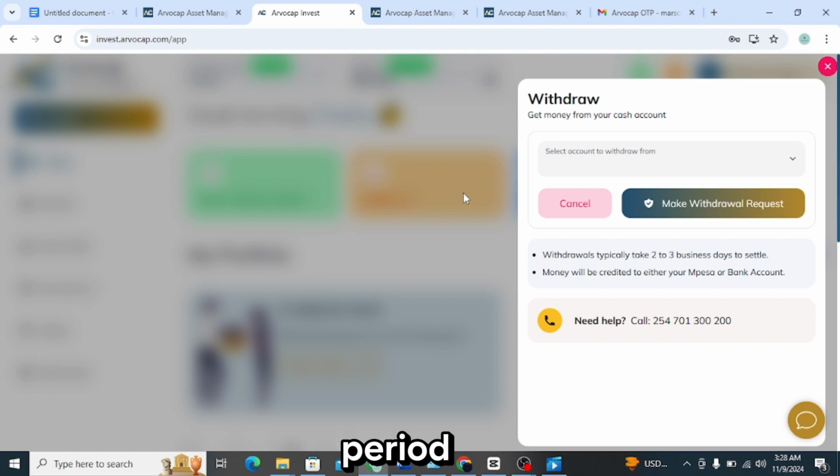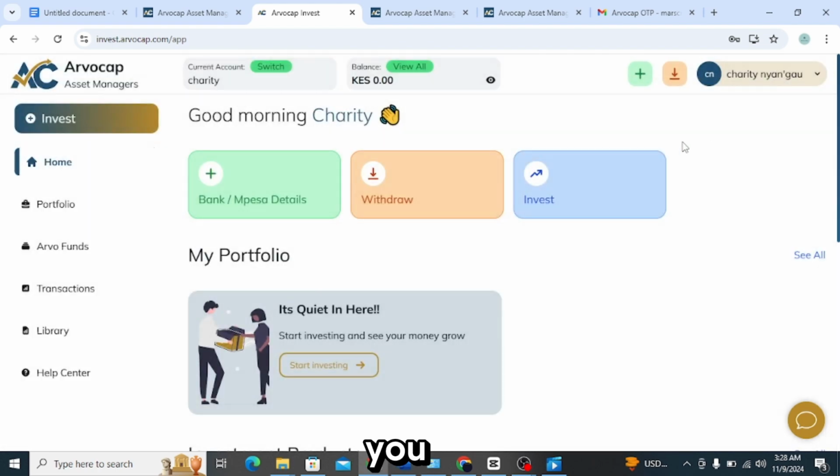Some investments have a lock-in period so that you get your returns. So let's say you put 100K into an Almasi fund, and you have a 6-month withholding. You're going to get just half of the return compared to if you held your money for a year. So those are the things you have to consider before you withdraw your money. They're not going to let you withdraw from a fund that needs a 6-month lock-in period. Only if it has no lock-in period can you withdraw anytime. But if it has a 6-month lock-in period, you have to wait until the 6 months are over to withdraw your money. But the best recommendation is to leave your money there for at least 3 years to have substantial returns.